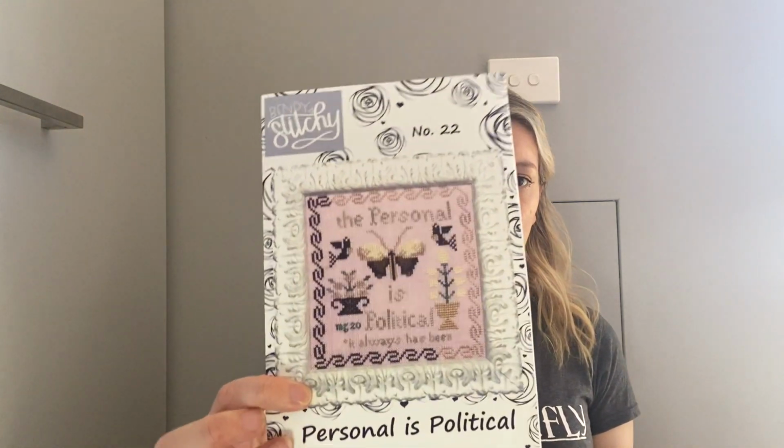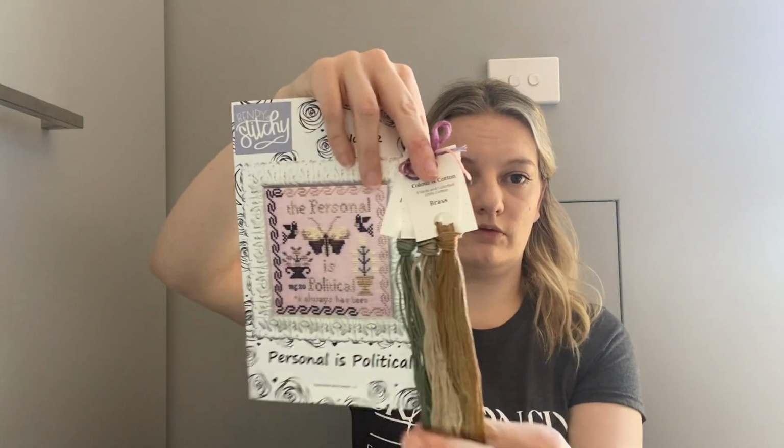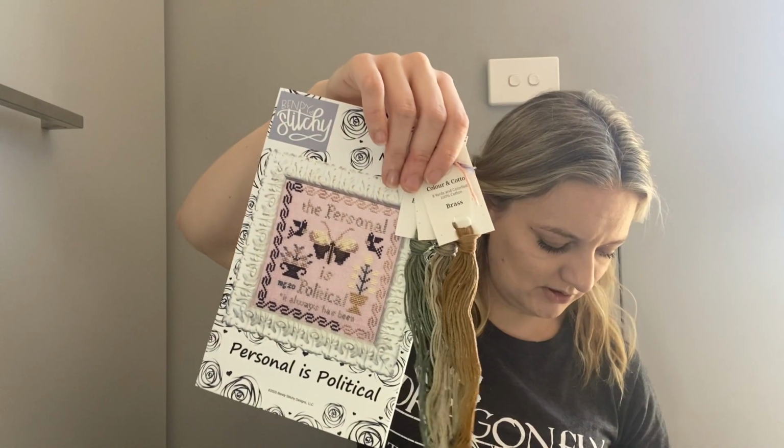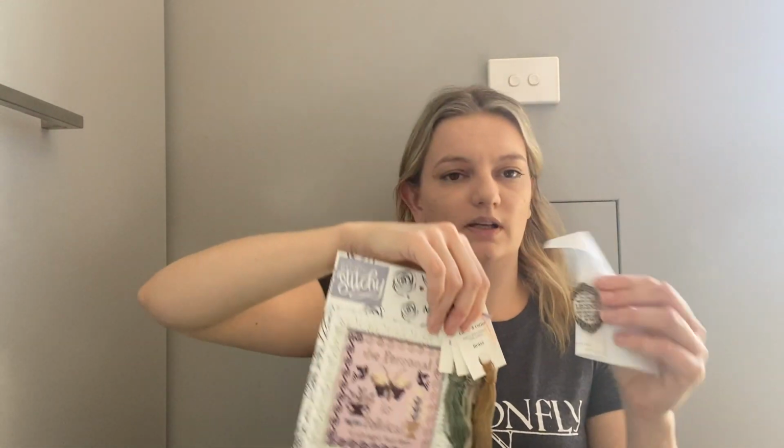I joined Michelle Bendy for one of her live sales a while ago now, and she was selling her Personal Political chart with the Colour and Cotton flosses, so I'll be starting that one. And I also got the most awesome, there's a little cute note in here. Great little needle minder. It's probably way too big and heavy for this little project, so I will find another amazing project. But it says, I figure if a girl wants to be a legend, she should just go ahead and be one.